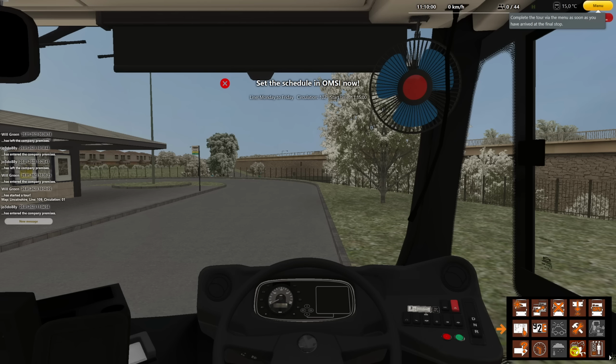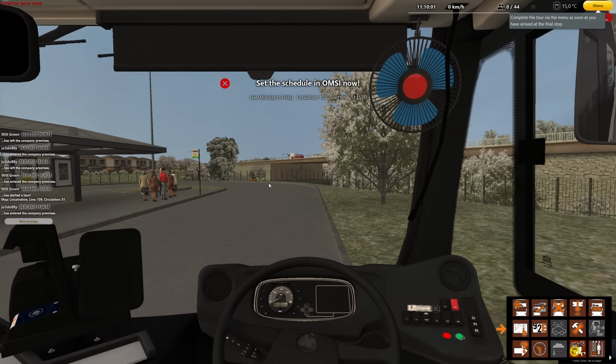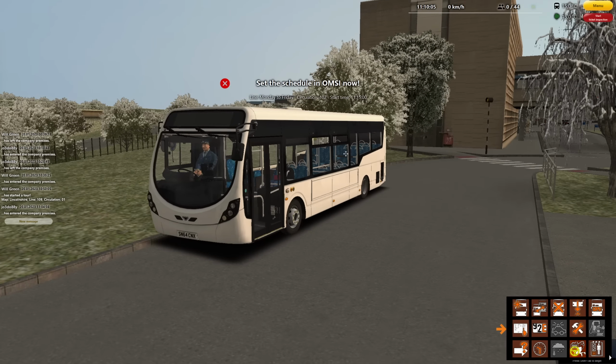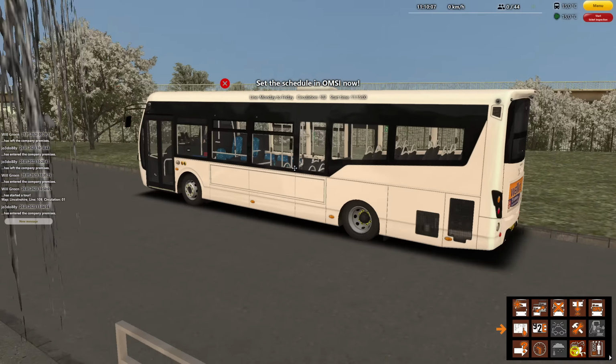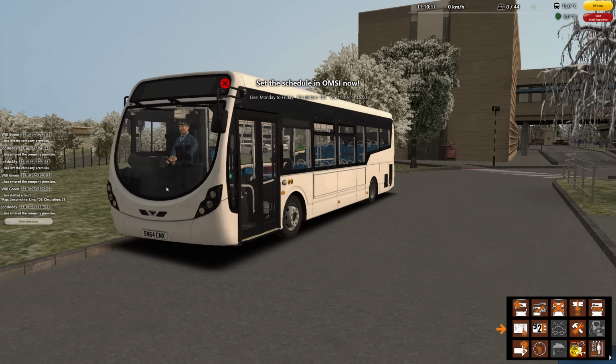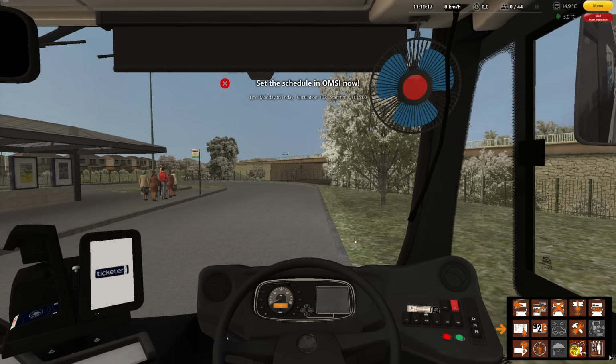We have a Streetlite, and hopefully it spawned us in the white livery, which I went for. I've not got the branding patch. I had to reinstall OMSI. It's terrible. So, Streetlite, 10.2 Daimler engine in plain white. I will get liveries for these eventually. It depends as to whether I can be bothered to do the liveries, or I might hire Miles. But Miles is very busy, so that might not happen immediately.